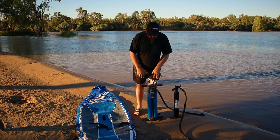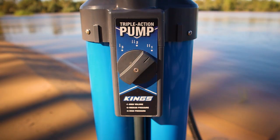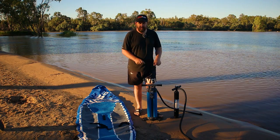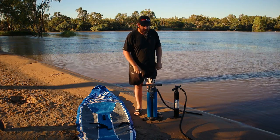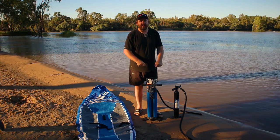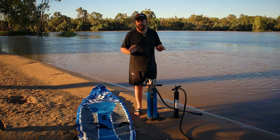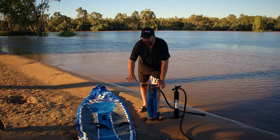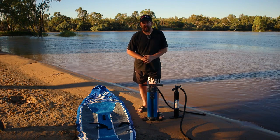This one here, we went with the triple action pump. It's got three different settings. You start on one, you pump it up 80% on number one first, and then when it gets a bit hard to pump, you switch to number two, pump again until it gets hard again, and then switch to number three, and it just gets easier every time you change it until you get to about 15 PSI, which is the max, and 15 is what I run mine at. One more thing with the triple action, it is pumping into the paddleboard with the up and the down strokes, so it's twice as efficient as the other pump.